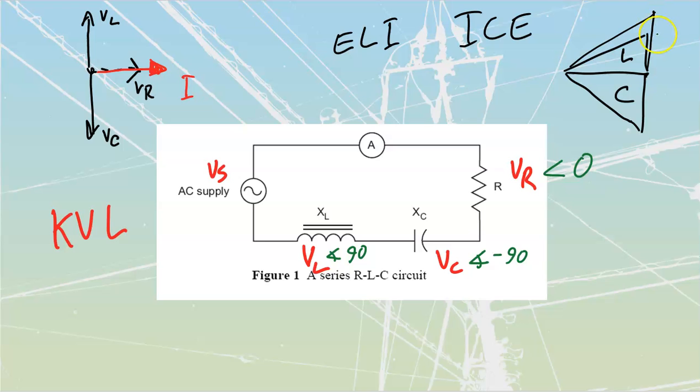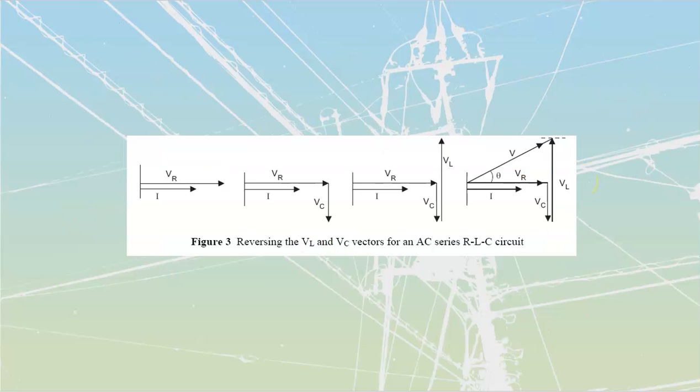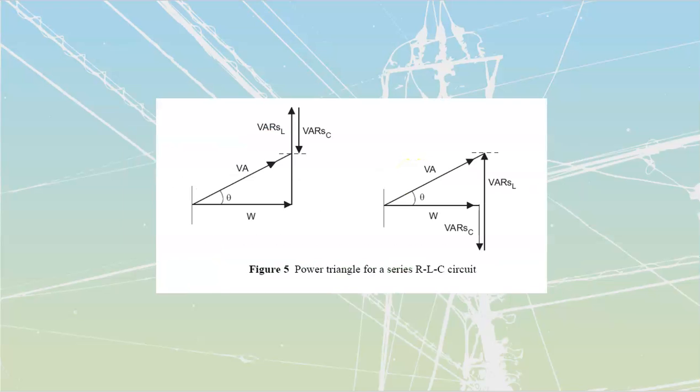We do also see that our inductive triangles are going to be in the top, our capacitive are going to be in the bottom, which means that my inductive power is also going to be in the top, and my capacitive power is also going to be in the bottom over here. We're talking about VARs now at this point. VARs could also be added similar to the way that we did our voltages. We'll come back to that one there.